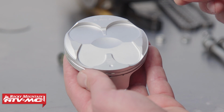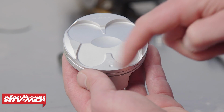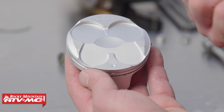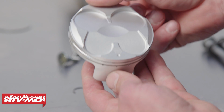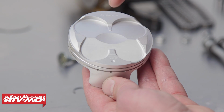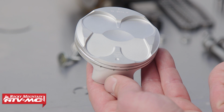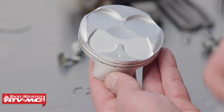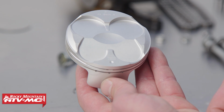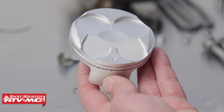Before we install one of our circlips, I want to talk about the top of the piston. There's always an indication mark on the exhaust side. It's either an arrow or a dot. That's always on the exhaust side, so because these are directional, you don't want to put this in backwards, as your exhaust valves will have interference, or intake will have interference with the top of your piston. If it's a smooth face, it still could interfere, but just make sure that you always have the reference dot facing to the exhaust, unless your instructions say otherwise.